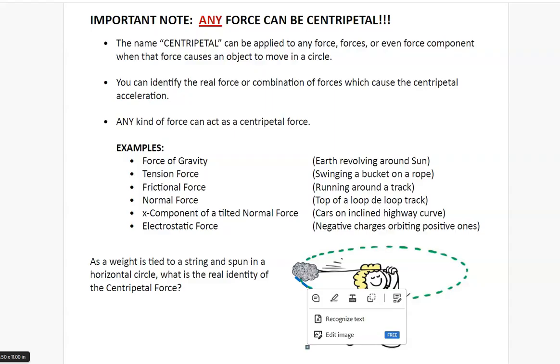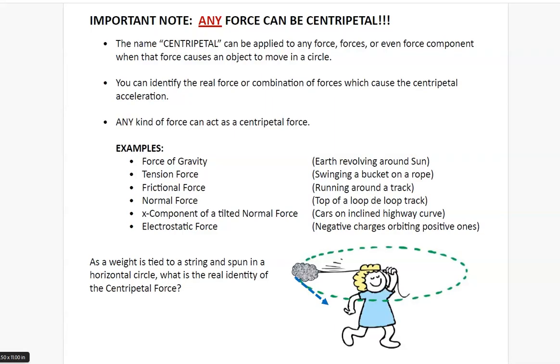When you're running around a circular track, your running shoes have a frictional force with the track itself. And as you're making that turn around the track, friction of your shoes against the track is what allows you to turn your body as you're rounding corners on the track. So that friction force becomes a force pointing towards the center to curve your movement around the track. So this frictional force is now the centripetal force, causing centripetal acceleration, causing you to move in a circular pathway.